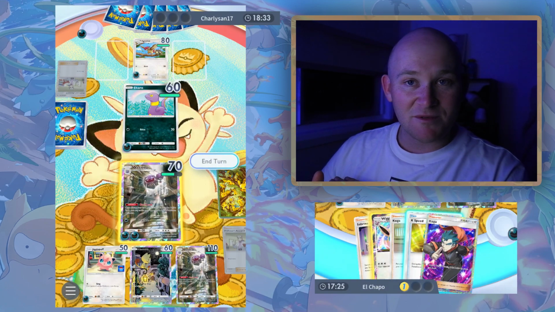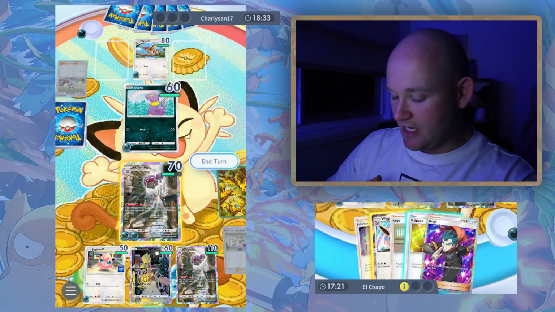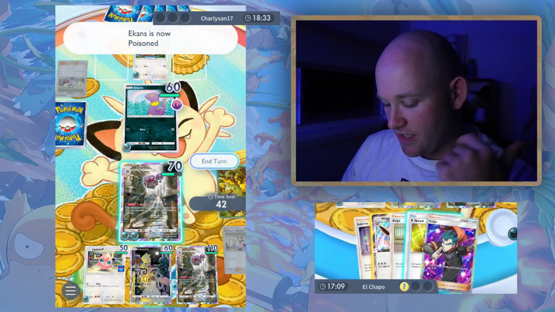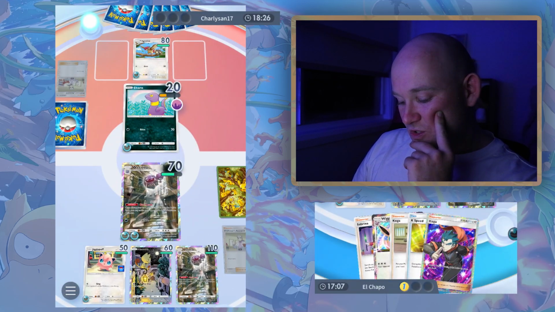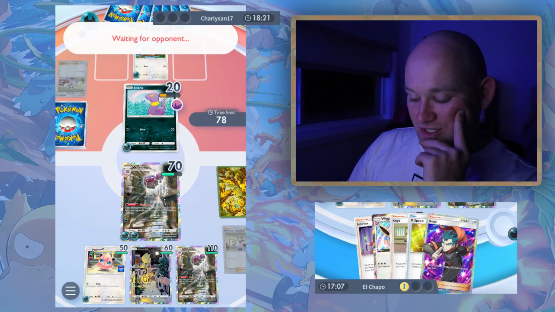This works. I've got the X Speed, so now Weezing does have 2 energy, which if I use the X Speed, I can retreat him. Worst case scenario, that's if I want to. Poison Ekans, use Tackle, get the 40 damage off, try to get a couple cheap and easy points again. At the moment, I'm not really sensing a threat. Don't really know what more he could do. I have a pretty stacked field at the moment. I can retreat Weezing if I need to.